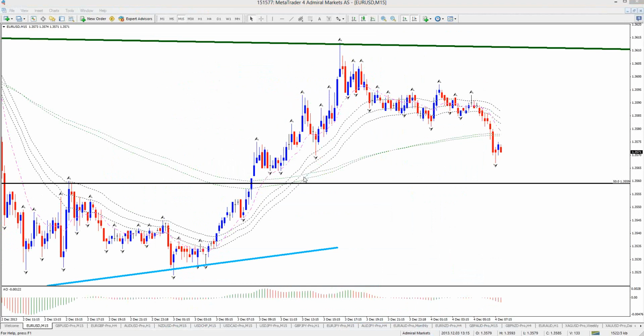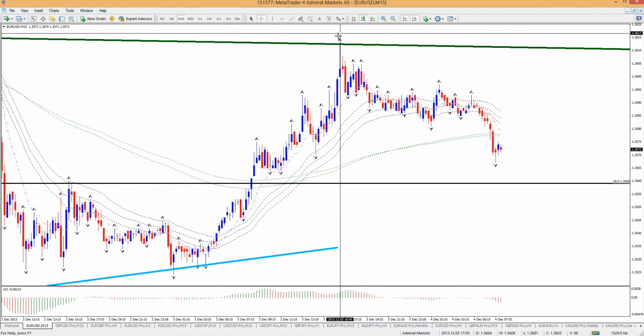So we'll take a look at the euro yen. Maybe some were annoyed about that trade, but you know, it's always a part of the game. You have some losses, some winners. Just make sure that the winners are bigger than the losses. That's what it boils down to, basically. And it's not as simple as it sounds, but that is the goal.